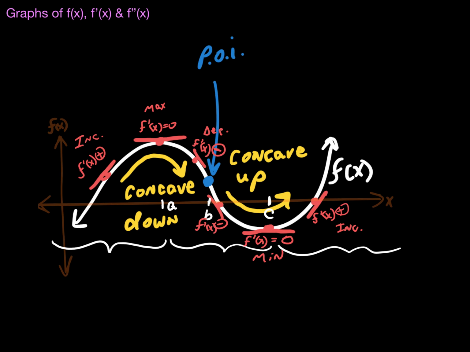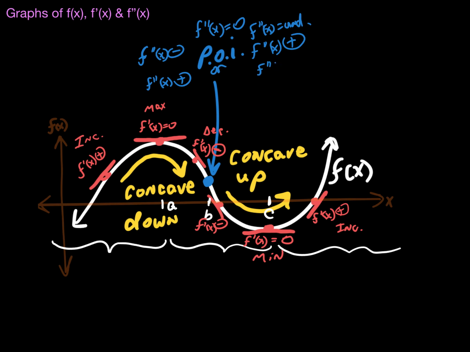The point of inflection up here, well, you take your critical points of your second derivative and you figure out which ones are either 0 or which ones are undefined. And then if it's changing curvature, remember what curvature changing is. That means the second derivative is going from either negative to positive, or it's going from a second derivative that's positive to a second derivative value that's negative. Must change signs, okay? So change signs.